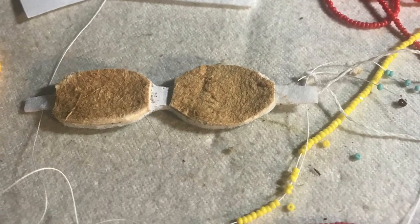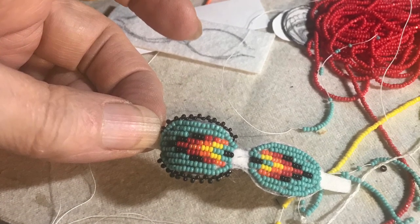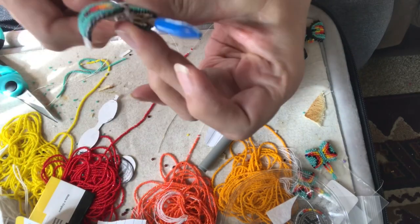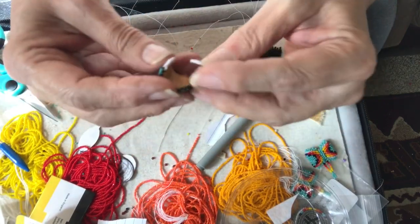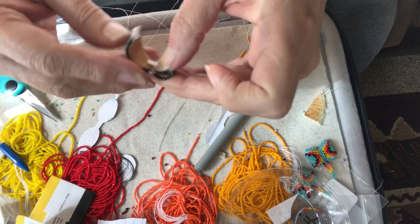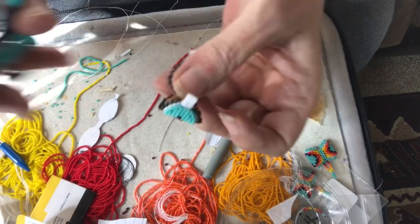I cut the leather backing border inside and did a picot edge, attaching the leather to the beadwork just on those two areas, leaving the middle and the tabs free. And then I used my awl to kind of round out the bow so that it would be easier to shape and hold down, because I want to sew both tabs to the center.